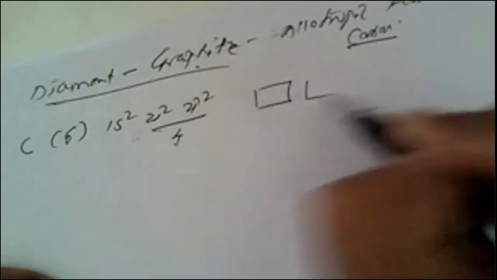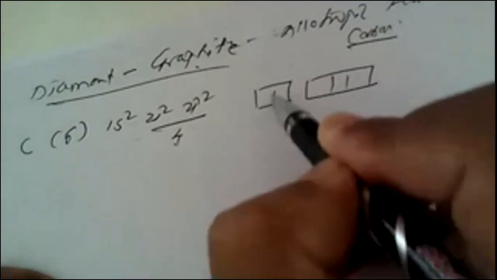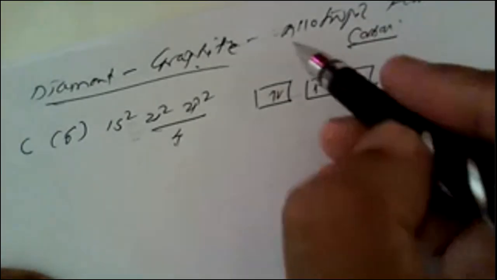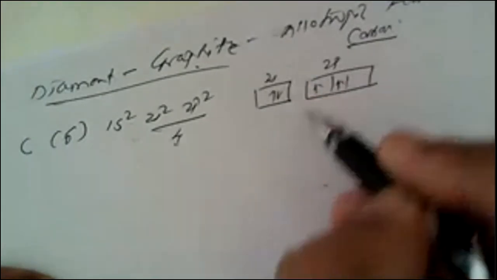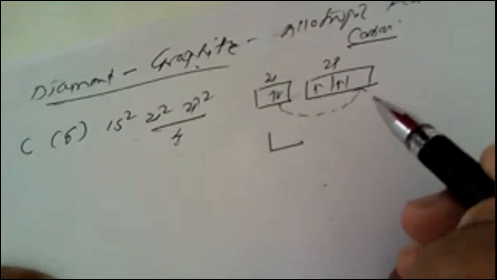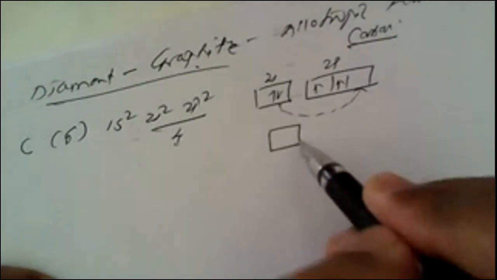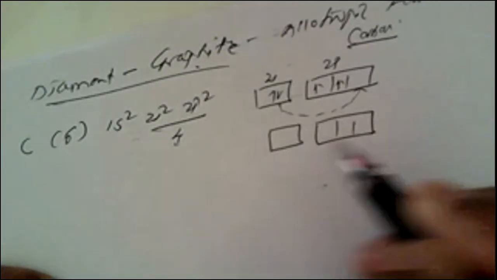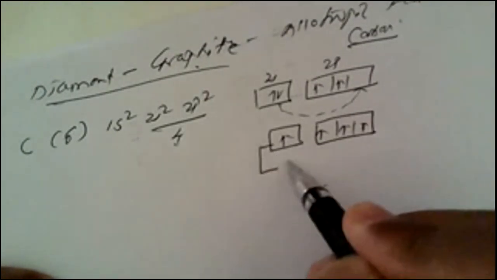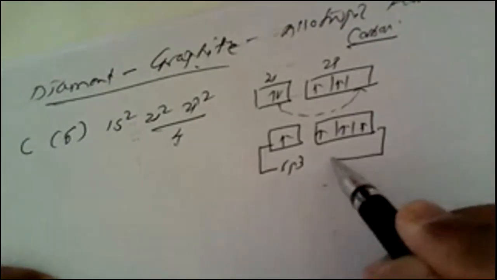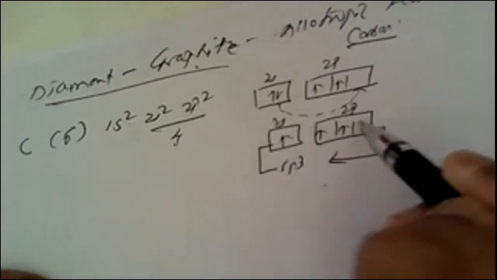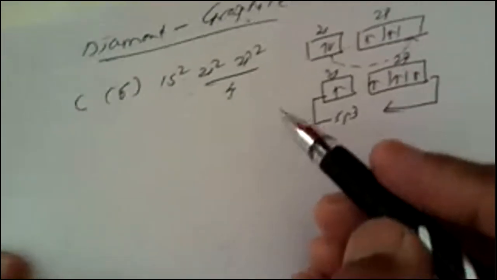So to show the box diagram representation, this is the 2s2 and this is the 2p2. So this is the 2s orbital, this is the 2p orbital. So this electron is unpaired and it is promoted like this. So the excited state configuration becomes now like this. So 4 hybrid orbitals are there. So carbon undergoes sp3 hybridization, that is, one 2s and three 2p orbitals undergo sp3 hybridization.